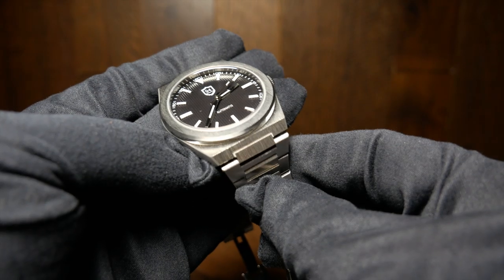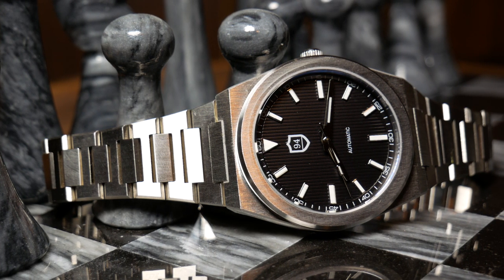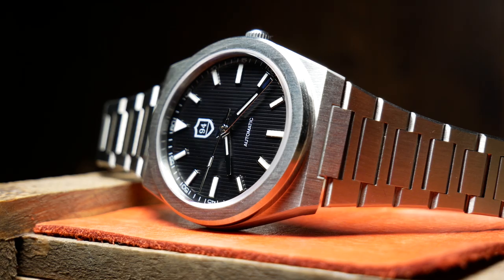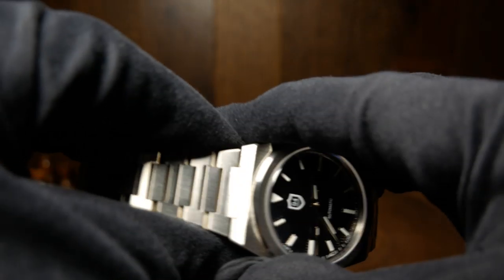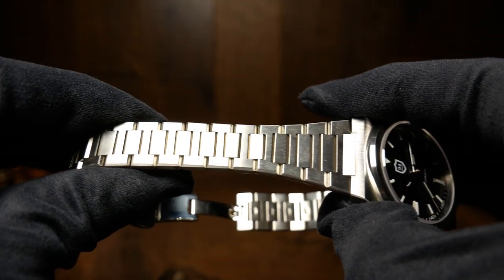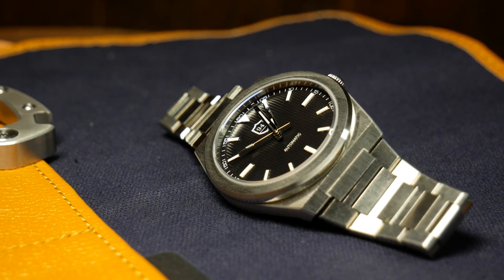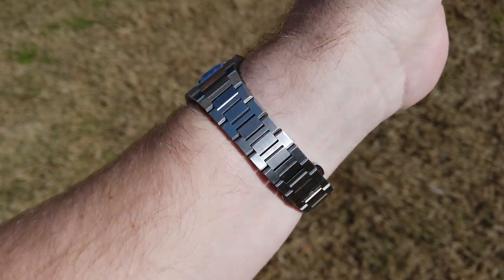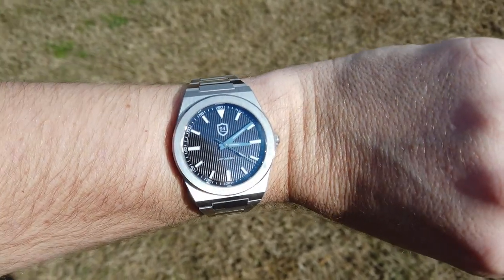As far as the bracelet goes, it is integrated by the central link as I showed you before. That means you could probably jury-rig something if you wanted to, but otherwise you're pretty much stuck with what you got. So it's a good thing that the bracelet is pretty good for its price, with these nice solid fully articulating links in a sort of Royal Oak-like design. The edges are a touch sharp, but that is part of the design, and I think it's actually a little bit better than the case. It also tapers rather aggressively, going from about 24.5mm all the way down to 15.5mm at the clasp, and all of this translates into a very comfortable watch to wear — especially with those smaller links, as they just seem to conform to your wrist better.